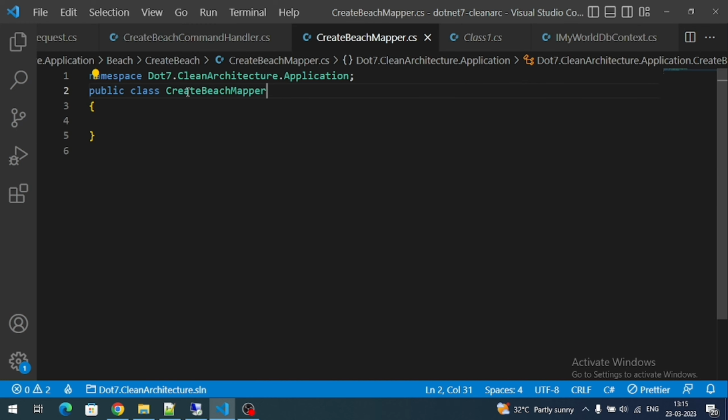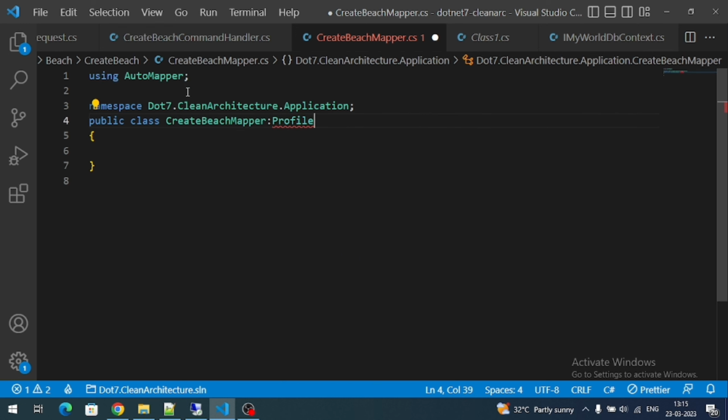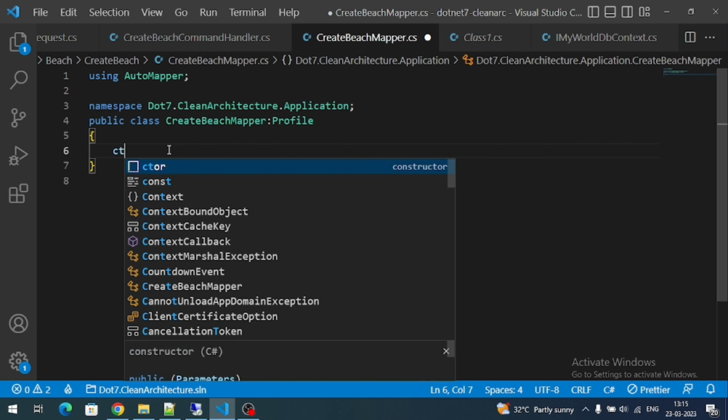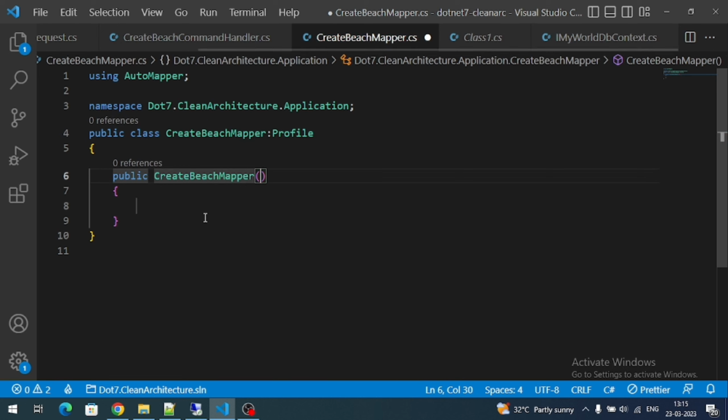Here is our create beach mapper class. Now let's inherit the Profile class that comes from AutoMapper, and let's add a constructor and register our mapping source and destination objects.